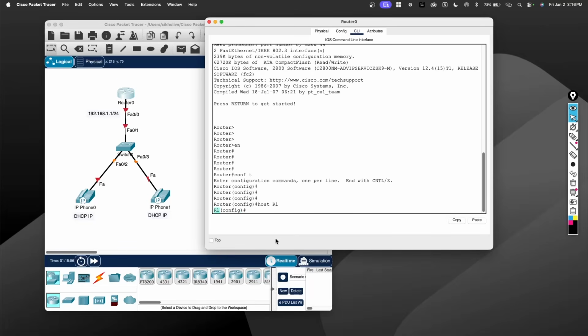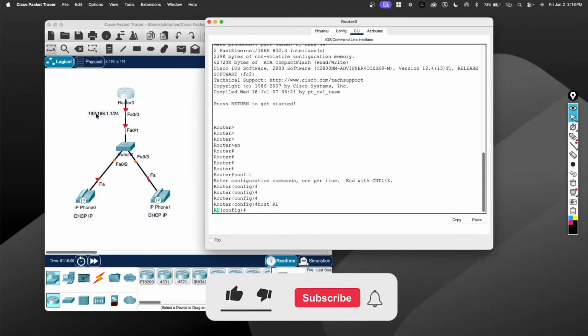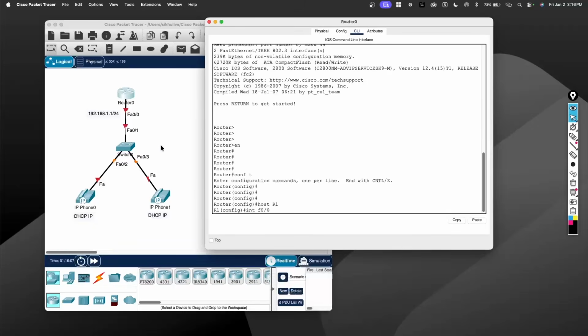Now you can set up an IP DHCP pool with the network address. First I'm going to assign an IP address for this interface, which is FA0/0.